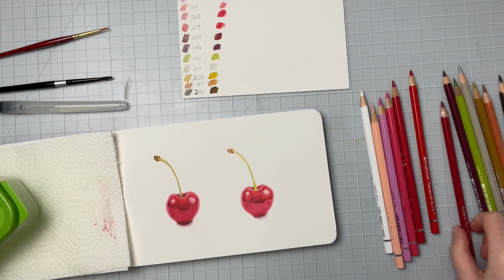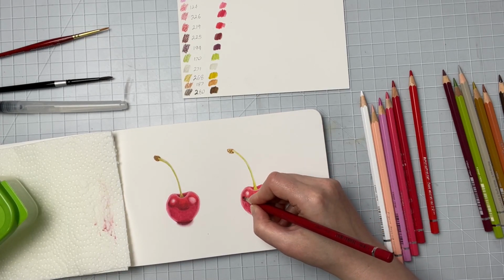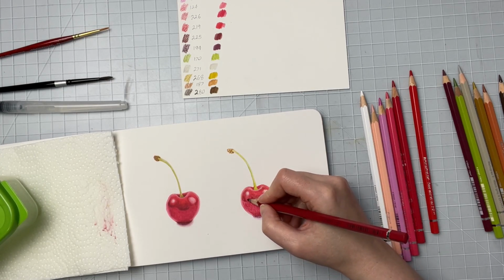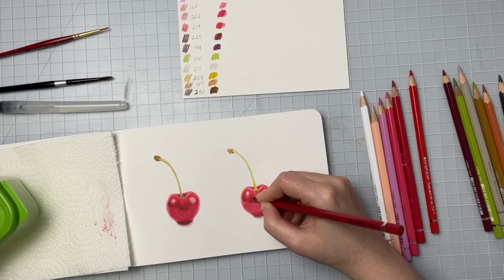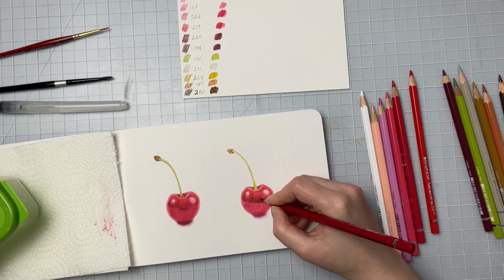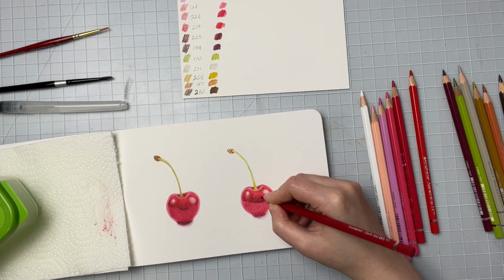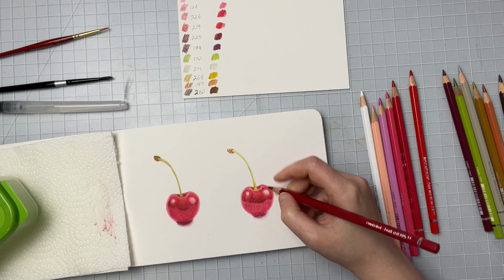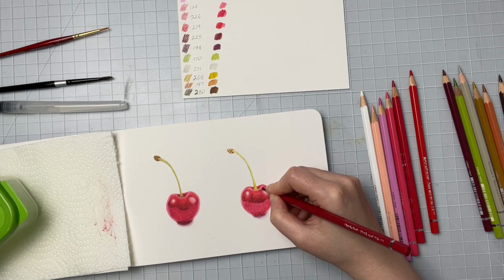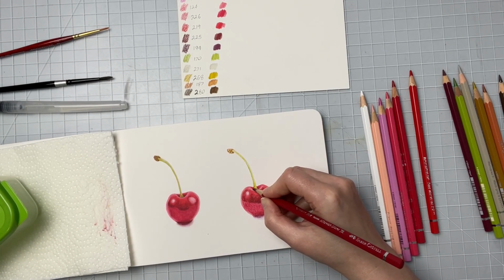All right. So now we're going to take that dark red again and put it in the same places that we did in the first layer, where those really dark shadows are. And I'm just putting a little tiny bit back here, right by the stem where it would be the darkest.